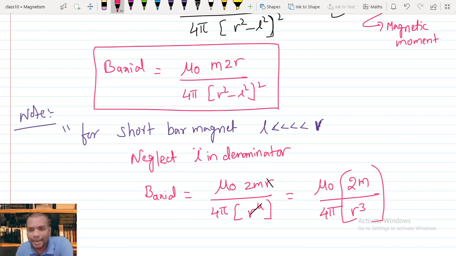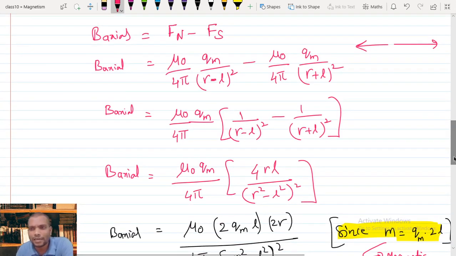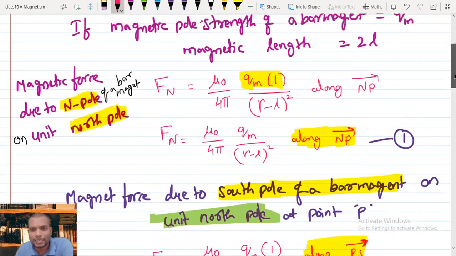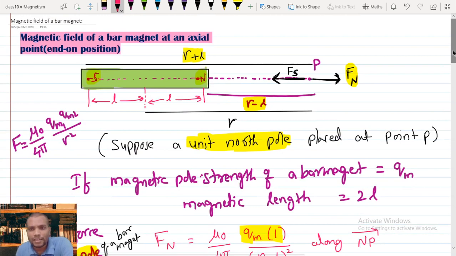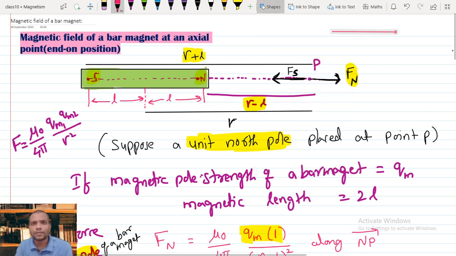So now we need to find the direction. If you subtract two vectors, you need to flip one of the vectors. If one vector is in the east direction and another is in the opposite direction, what we usually do is flip one of the vectors into the same direction, then we can get the resultant. So this is how we do A minus B.